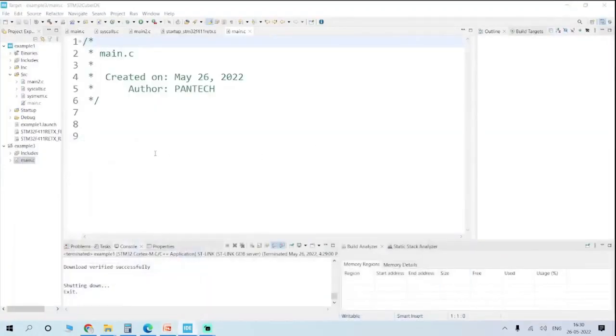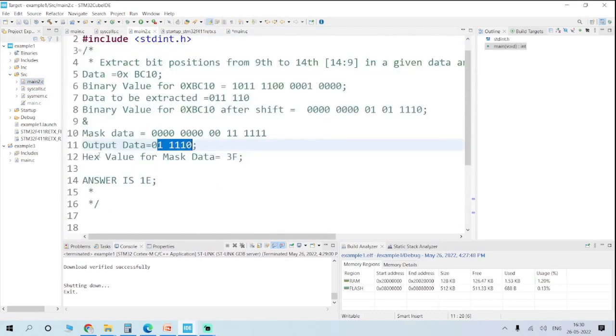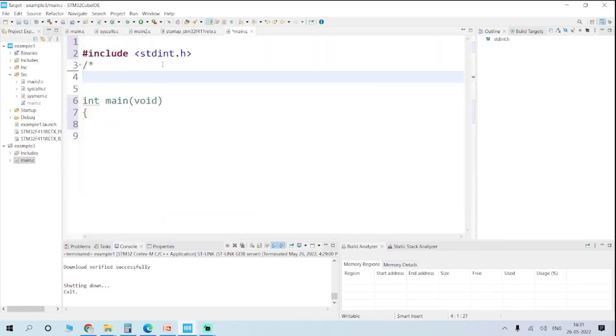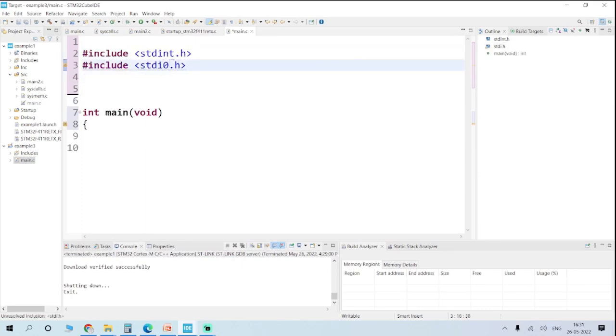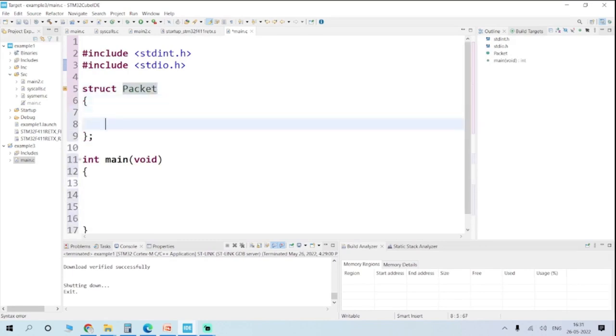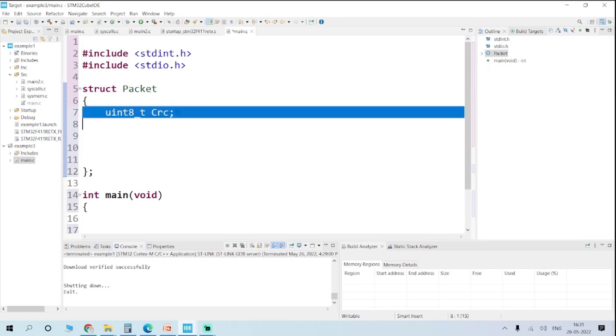So just copy the fields. Now let's create a struct of packet. uint8_t of CRC, and let me copy this.